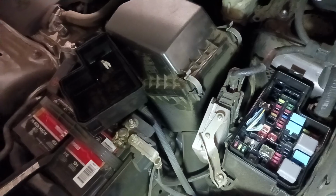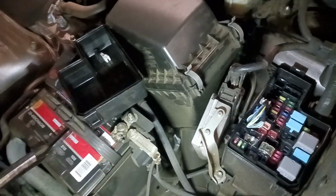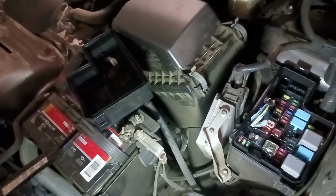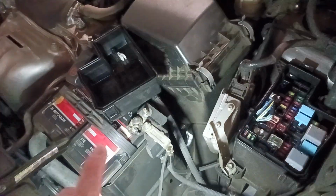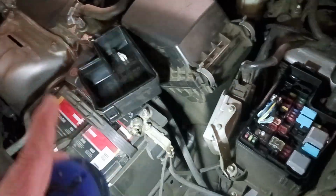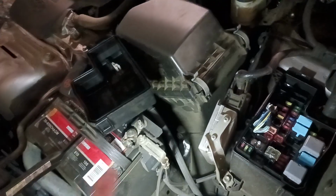Or you could just do it a lot quicker, which is this way. So you, watching this video for entertainment purposes only, may also encounter this problem if you have to change out your battery, right? And the computer of the car just doesn't have a chance to recalibrate correctly, the electronic timing and all that. So here's what we did.